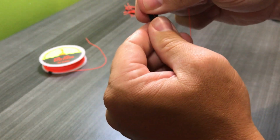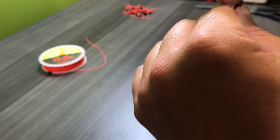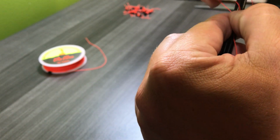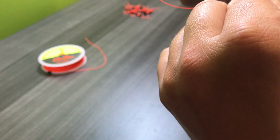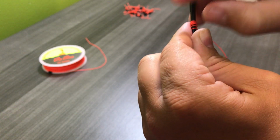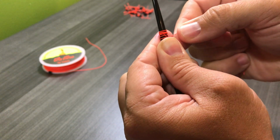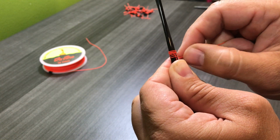So I give myself a little room. See, that's the hardest part, I think, about this whole thing, is staying below each wrap. Two, three, four, five. I'm kind of just doing this from memory really quick here. So sorry if I'm not really talking you guys through that part, but you get five wraps.